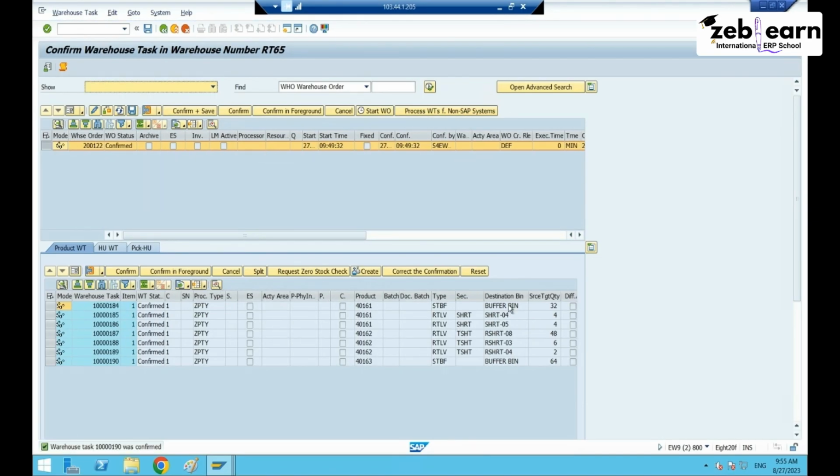Okay, so two went to the buffer bin. Why? Because no big pallet area was found for 61 and 63. 61 can go to the shirts. Shirt is I think completed or submitted. And 62 went to 08, a pallet of 48 quantity, then these two cartons. And 63 directly went to the buffer bin.